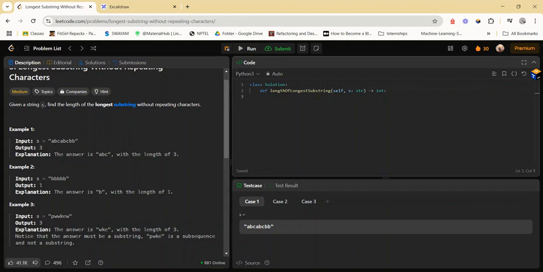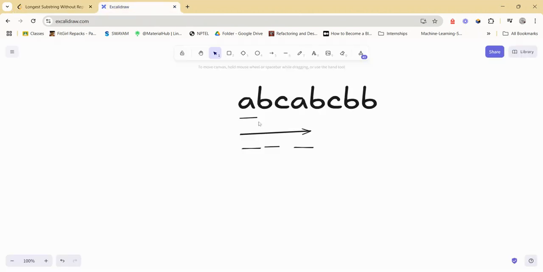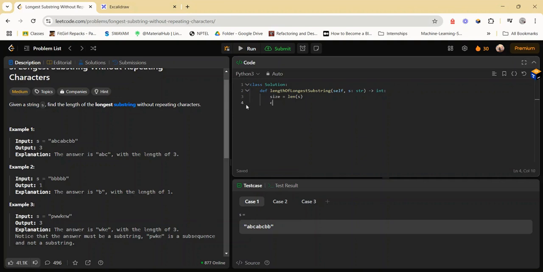First, we have to take the size of the string, and we have to take a hash set to store the previous characters. In this case, ABC, check equal to set.